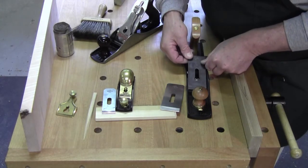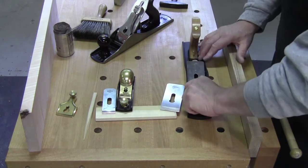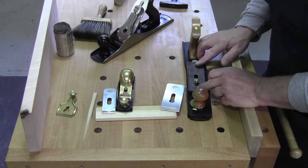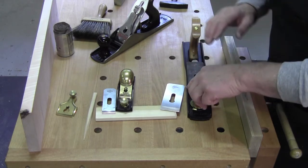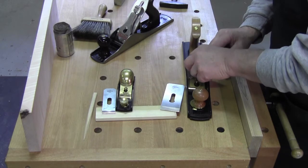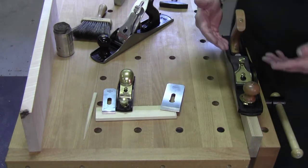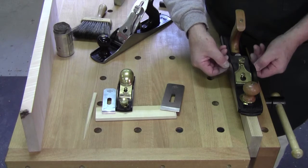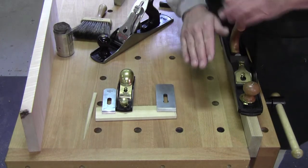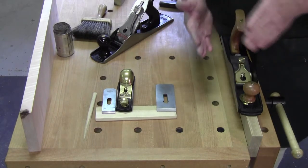So, what is the benefit of a Bevel Up, or what's known as a low angle plane? Well, you have the ability to change the blades and change the cutting angle. What do I mean by that? Well, right now, I slipped in the Ron Hawk blade, and it is sitting on a 12 degree wedge in the bed. It has a 25 degree primary bevel, which I hone as a pure 25 degrees. No secondary bevel, no tertiary bevel, no stropping, just honed 25 degrees.